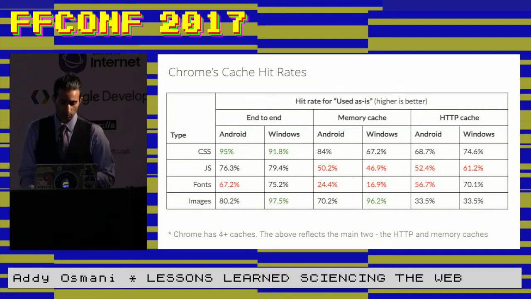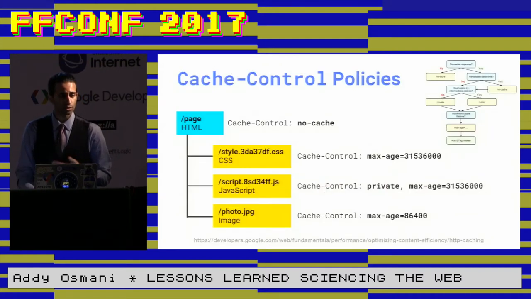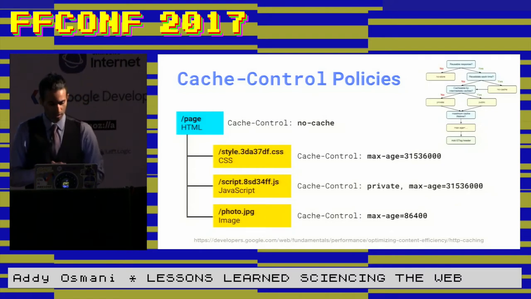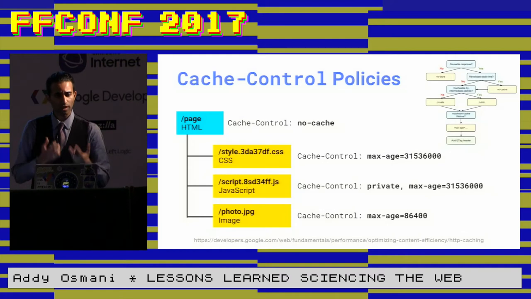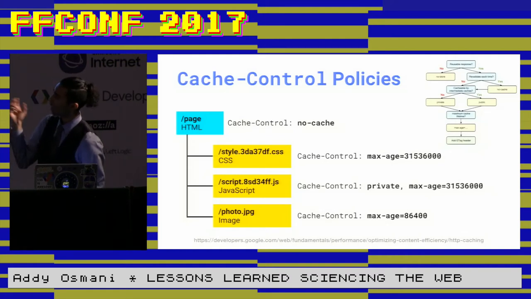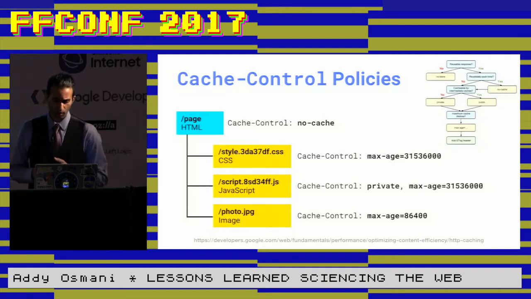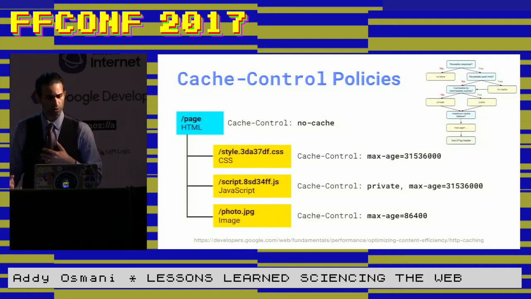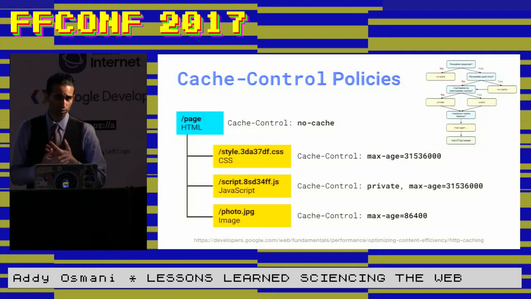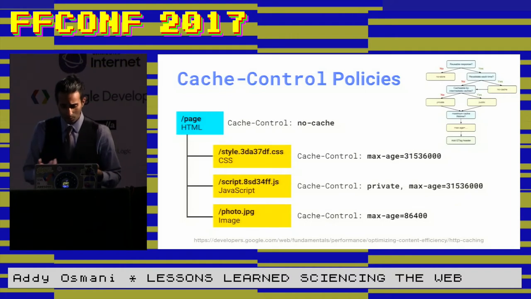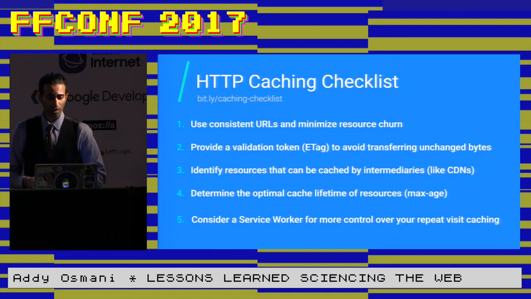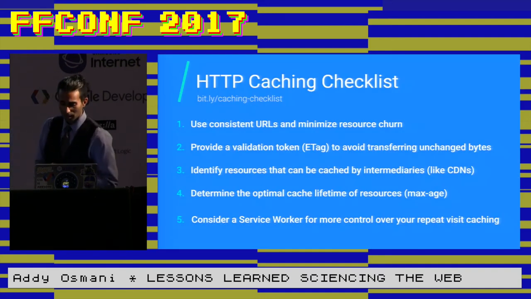So one thing that you can do is just make sure that you have good cache control policies in place. There's lots of good documentation for this out on the web. But if you're trying to reach a nice balance between client-side caching and quick updates, you can use file name hashing, or fingerprinting as some people call it, to change the URL of the resource and force the user to download a new response whenever content changes. Cache control policies let you do all sorts of neat things. Like if you wanted to make sure that you're revalidating resources every single time the user hits that page, cache control, no-cache can help you do that.